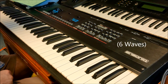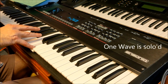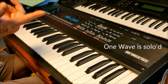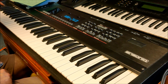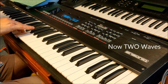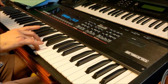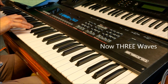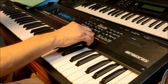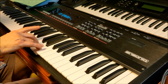So for example, if I press a button here, I get one of the six synths. Press this one, I have that one plus another one. Press two together, I get another combination. Let go, and I think I can check actually, I've got all five. I've got five waveforms on this synth now.